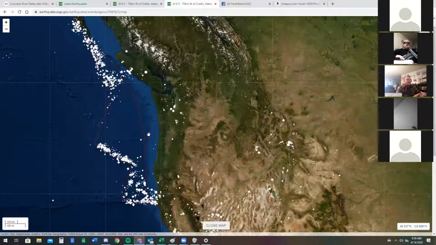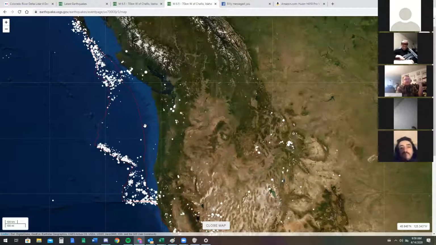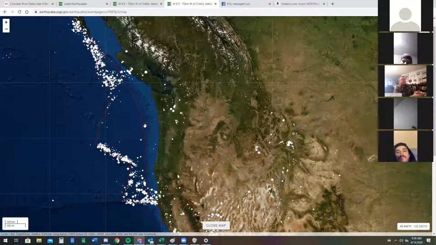Humans haven't been in this part of the world very long. As geologists, we can look at the rock record and we actually know the last time we had a major earthquake in this spot. We actually have it down to the morning and the specific time of day, the exact date. We know when it happened using geologic records as well as Native American storytelling and the records that they've kept. So we know when it happened.